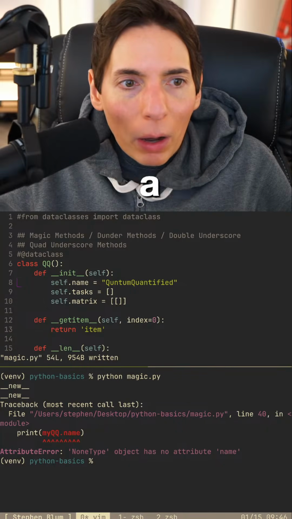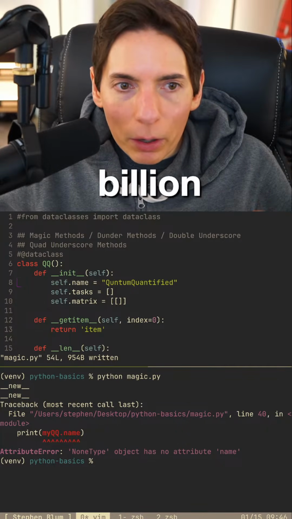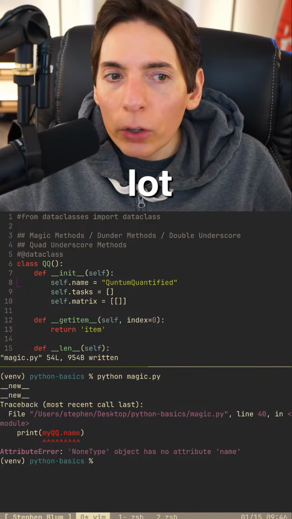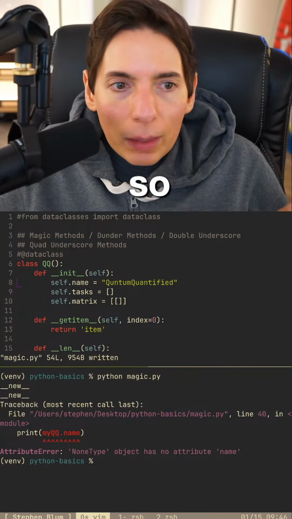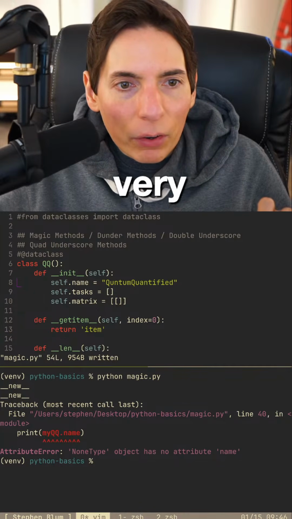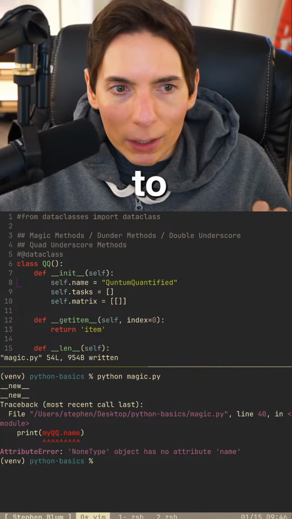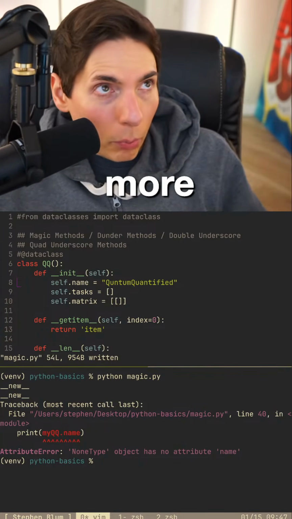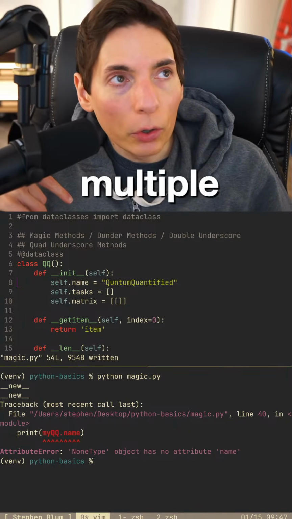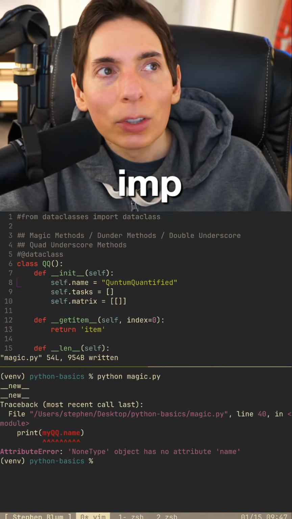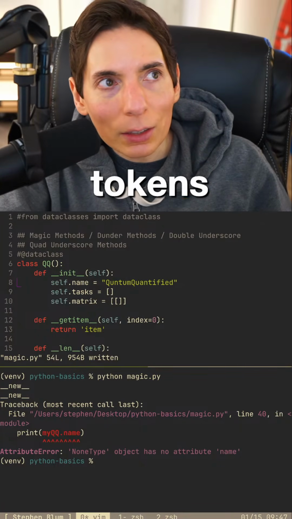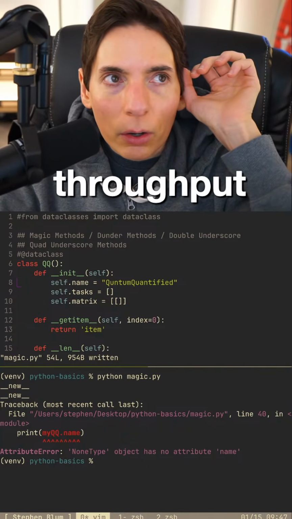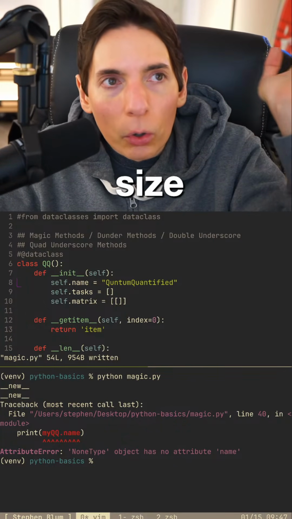Bro, I'm implementing a local model into a React Native app. It is a 1 billion parameter model, so it should work. Sounds like it should be expensive. 1 billion is a lot, although it's not like a trillion parameters. But it is working with a very slow token speed. Any idea how to increase it? Well, you can split the layers. Actually, you can get more throughput if you split the layers across multiple GPUs. That way you can get more inference per second, more tokens per second. So it can run and then cascade on those. It would give you a higher throughput, though you need to reduce the model size or use a different activation.